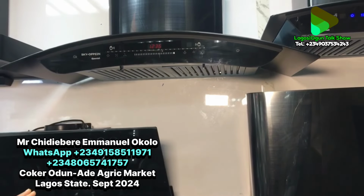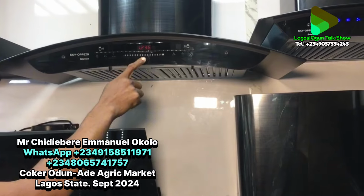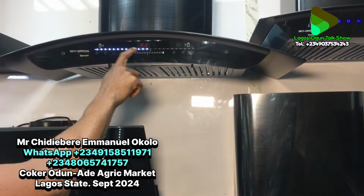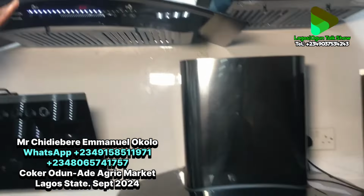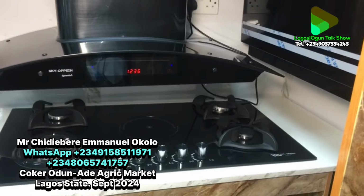The only difference is this one gets a light here. Once you touch the power button, you give light to the display on this side. You see the light now. That is the difference between this one and this one. We give this one at the rate of 160. The same price.